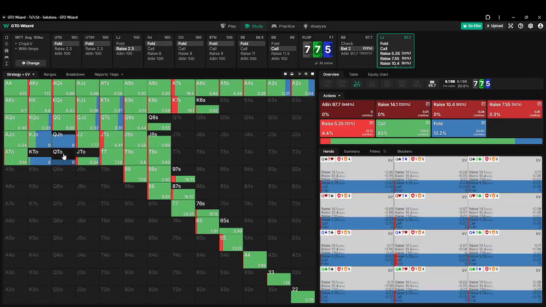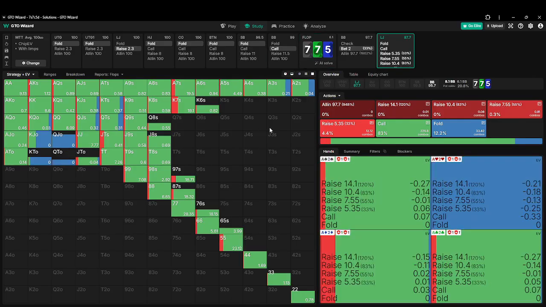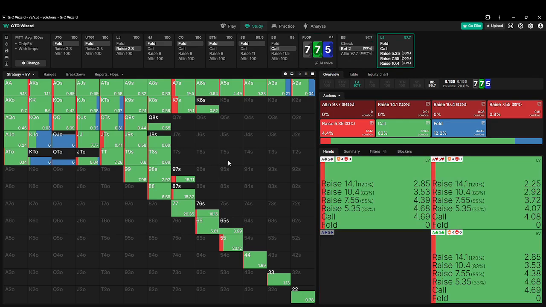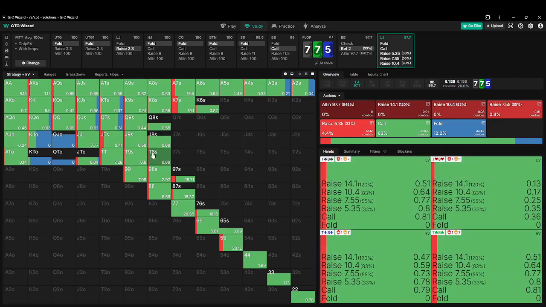The folds are coming from these overcards that just don't have any real connectivity with the 7, 7, 5. But it is interesting just how low our folding percentage is on this run out. That's because even with the overcards, you are going to have some decent equity. Say if you've got the 10, 9 suited, you still have the backdoor straight with the 8 or 6 to go with all the other stuff. And in 3 of the 4 cases, you also have the backdoor flush draw with it. So I think it's the fact that a very large percentage of your hands are suited that's the reason why you're continuing. An easy way to remember is all the suited hands are basically continuing.